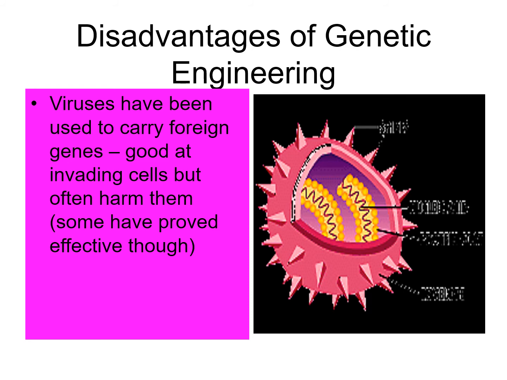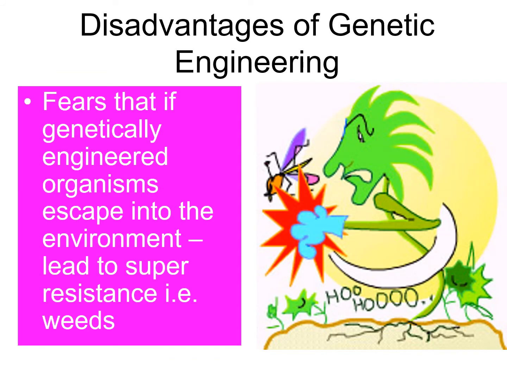Similarly, viruses can be used to carry a gene from one organism into another. But a virus can cause harm to the organism receiving the new genes because viruses can be dangerous. Another concern is that genetically engineered organisms, which are obviously altered in some way, have a foreign gene in them. What could they do to the environment? Could they harm the environment? Could we create super weeds, for example, if we've changed a plant?